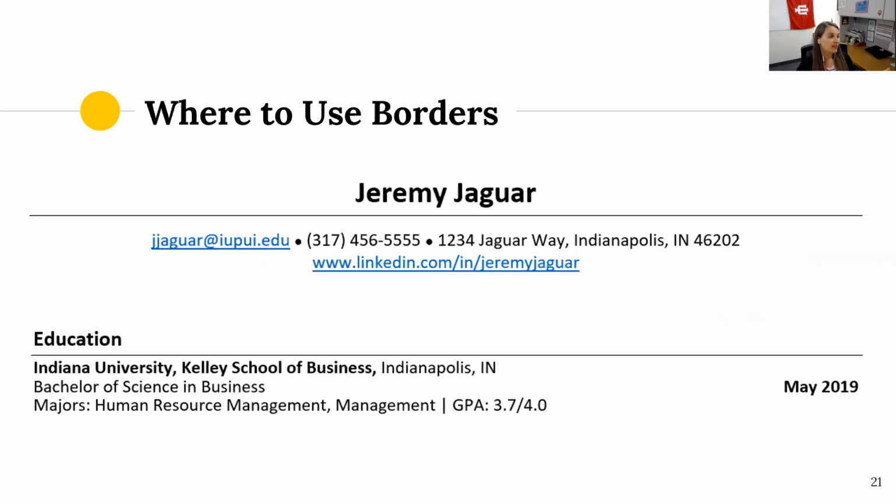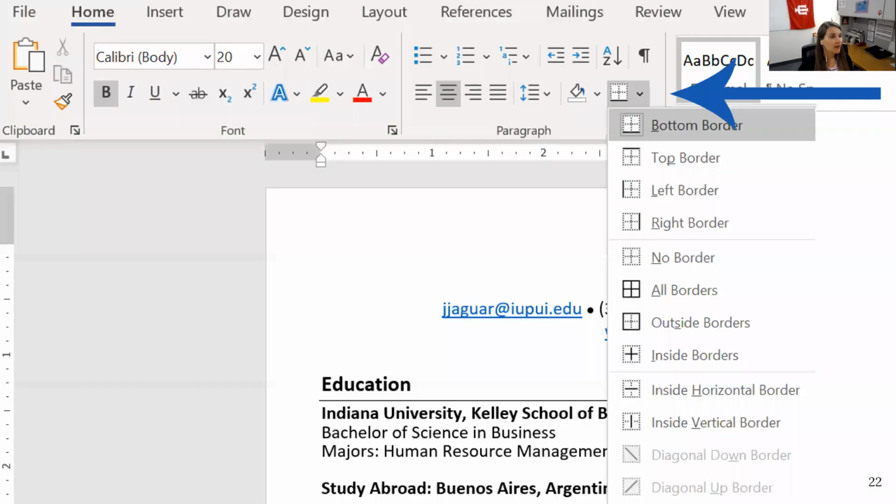And so a couple of good examples from the previous experience that I showed you is putting a line underneath the name and then putting lines underneath education. You can format them in different ways, but these are some common ways that you can utilize them in order to help draw attention to your different sections. And so when you're in Microsoft Word, this is what that looks like.